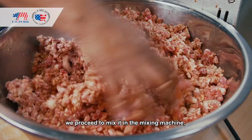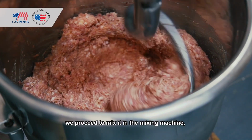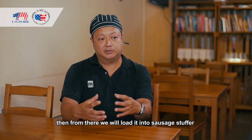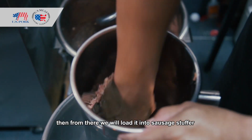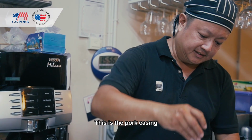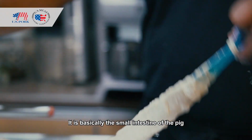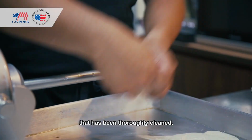And from there, we proceed to mix it in the mixing machine. Then from there, we will load it into the sausage stuffer, basically pumping the meat into the casings. So this is the pork casing. It's basically the small intestine of the pig that has been thoroughly cleaned.